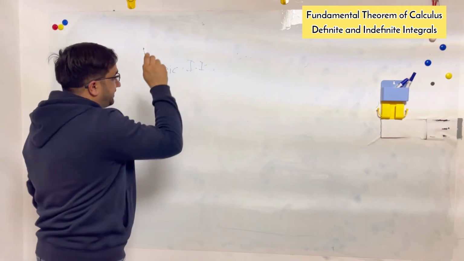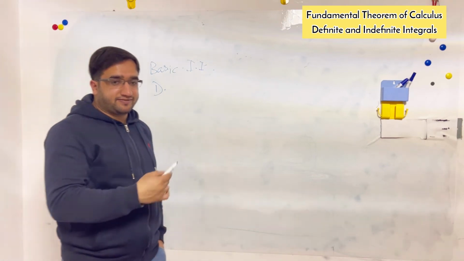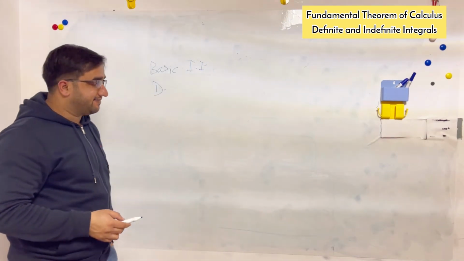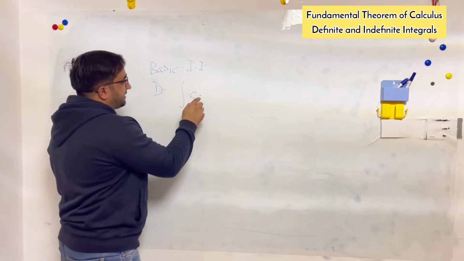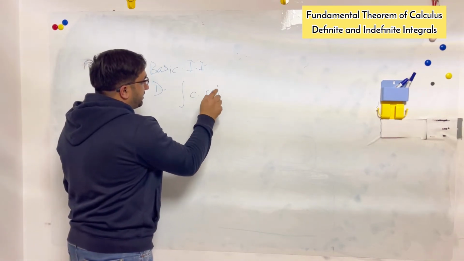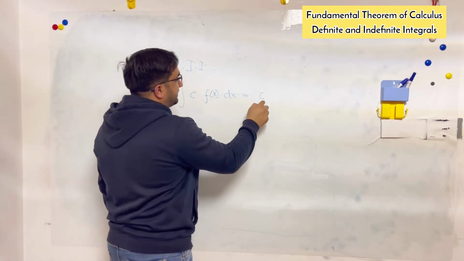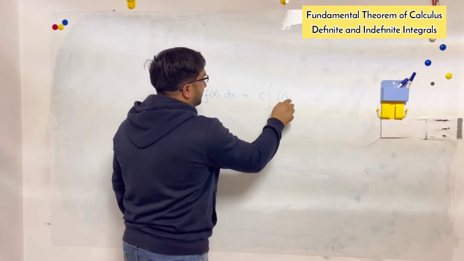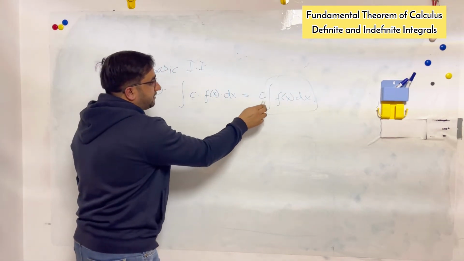I mean indefinite integrals. The first one is, these are the rules, just like we defined some rules when we were talking about the Riemann sum. So similar is the case here. If you have an integral such that there is a constant number, there is a function and dx, then you can take that constant outside the integral. It has nothing to do with the integral, and you can solve this integral and then multiply it.